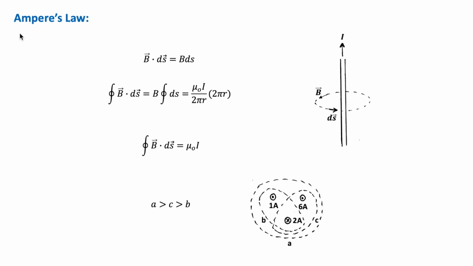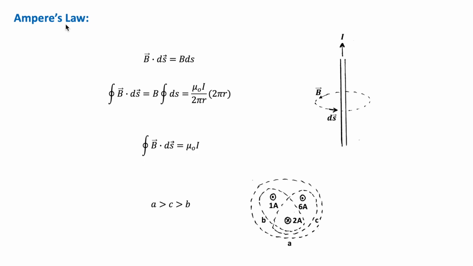So we will now discuss Ampere's law. In previous videos, we discussed Gauss's law, which describes the relationship between an electric charge and the electric field it produces. And we have shown that Gauss's law can be used in highly symmetric charge distributions. Okay? So Ampere's law is an analogous relationship in magnetism between a current and the magnetic field it produces. And it can also be used in highly symmetric current distributions.